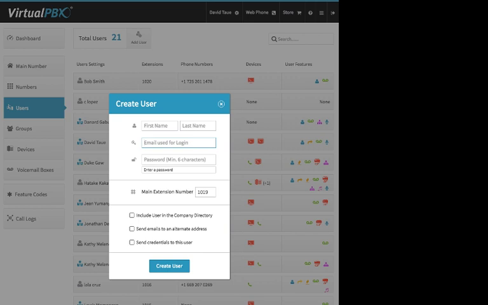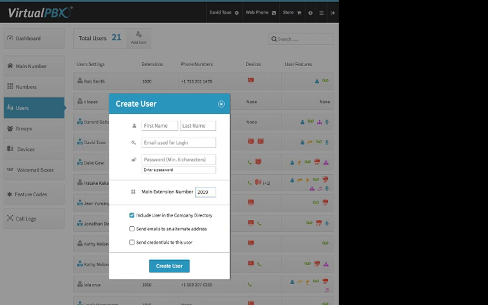The main extension number: on this system I started off with extension 1000. So now the system is saying, hey, the next available extension number is 1019. I can change this to, I don't think this browser is going to let me do it. Oh, there we go. So I can change it to 2019 or 3522 or whatever numbering system I want to use. And in fact, if you've just signed up, that first user, it'll ask you what extension number you want it to be. And so you can say, hey, no, I don't want it to be 1000. Let's start off with 8221.